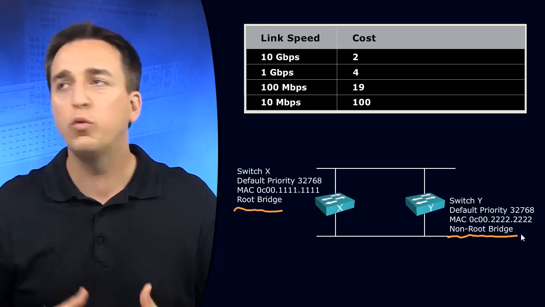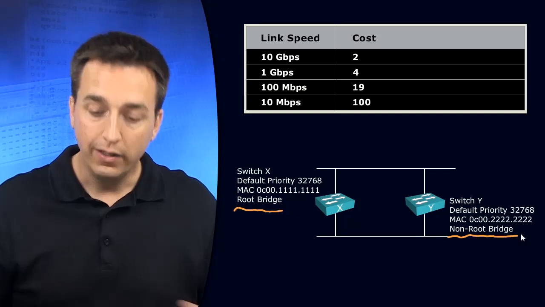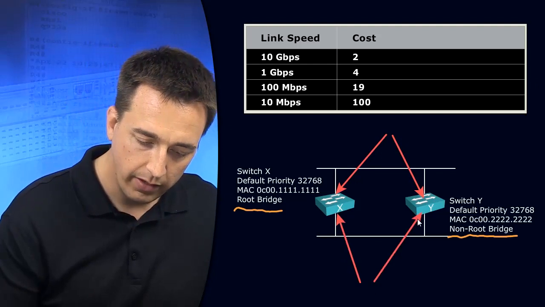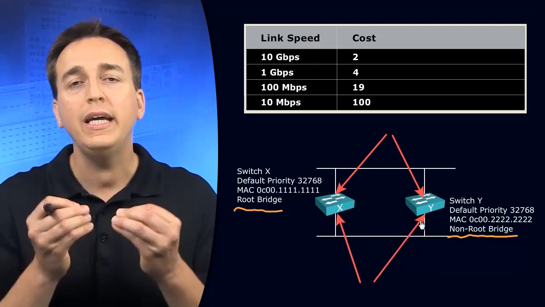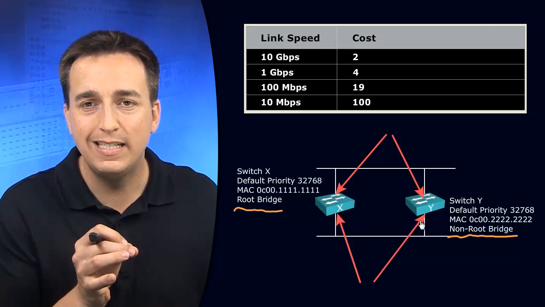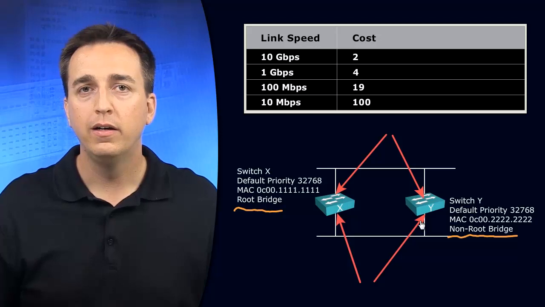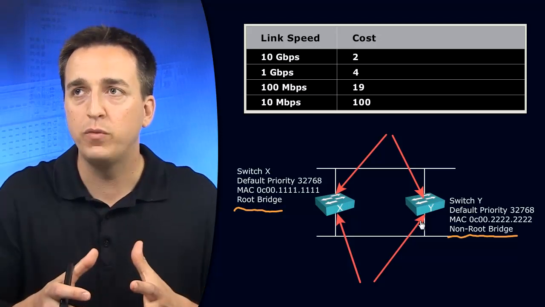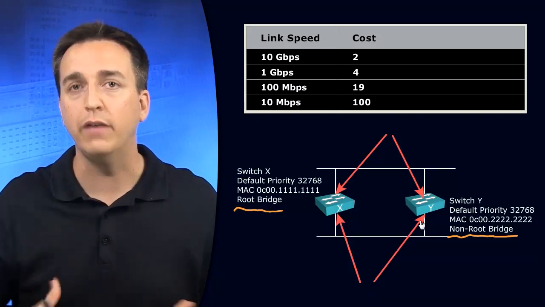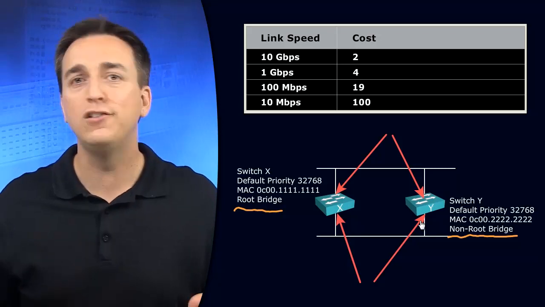But now, root ports have to be determined. Designated ports have to be determined within this topology. These interfaces need labels, because in order for the tree to be built and for the non-designated port, the blocked port, to be determined, the other ports have to be appropriately defined as those root ports or designated ports, and they would be in the forwarding state. Forwarding frames, receiving frames, whereas that blocked port is doing neither.